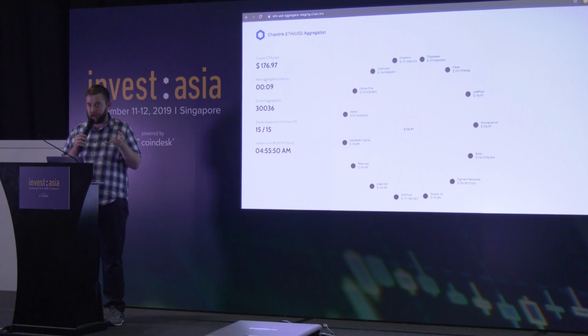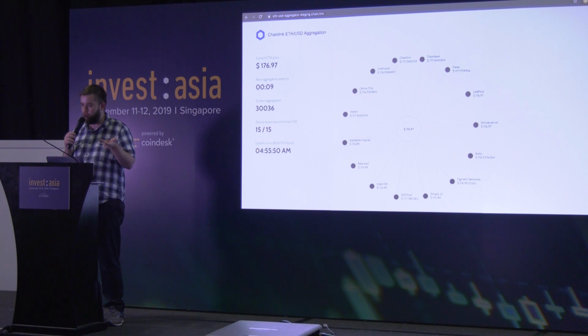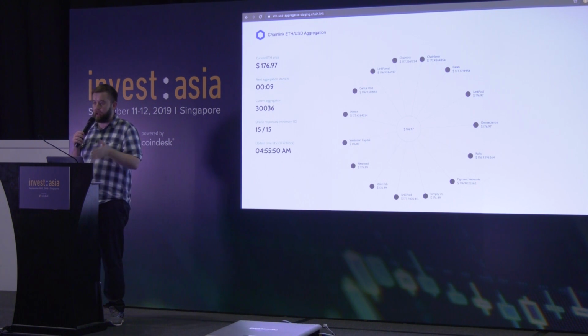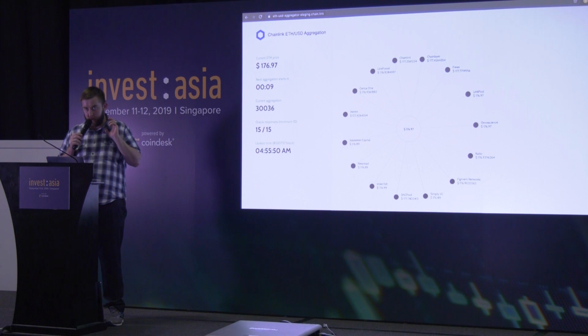It's composed of 15 node operators. Those node operators are Sybil resistant, as in they're identified. They've been security reviewed. We've learned about their infrastructure, and a lot of critical pieces of information about their security. And right now, according to us, this is the most decentralized, most secure ETH/USD price on chain, right? And this price is available for free to all DeFi dApp developers right now.